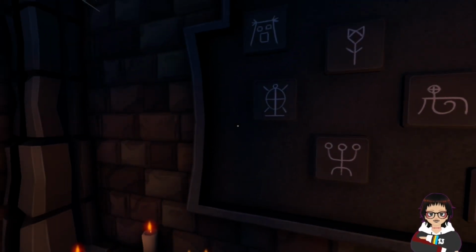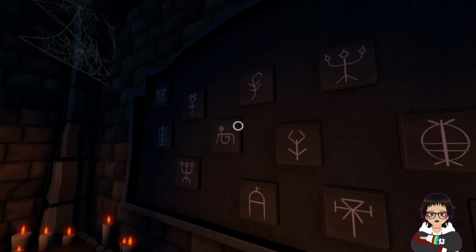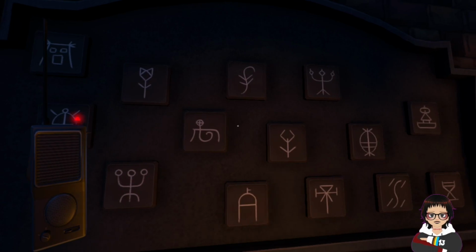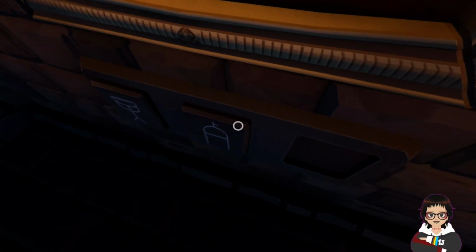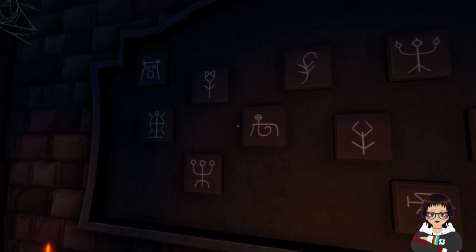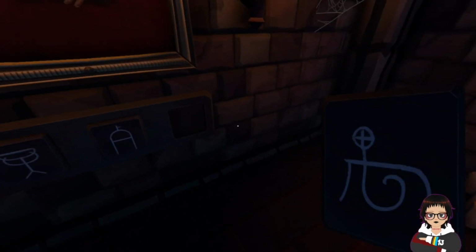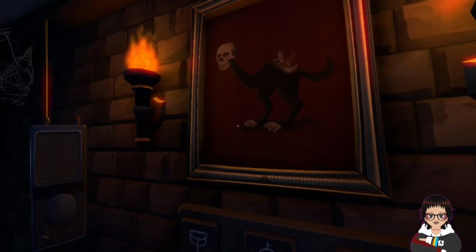Okay, the second symbol is kind of like a tower, but looks inappropriate. And then there's a flag on top of it that's just a line. You get that? Over. I think I got it. Let me try this. Place it. Over. Okay, the next one is the swirly whirly. There's a circle and then a cross inside of it and then the swirly whirly below it. Let me try if this is the one. This is the one. Nice! I got everything!